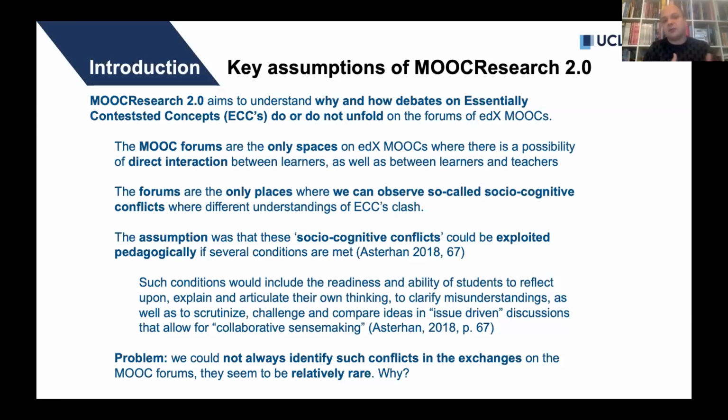The overarching goal was basically to understand why and how debates on what were called essentially contested concepts, or perhaps even empty signifiers, do or do not unfold on these forums. Because as you know, in many courses in the social sciences, we have these key signifiers, these key concepts around which debates unfold. Signifiers such as, for instance, culture, politics, and so on.